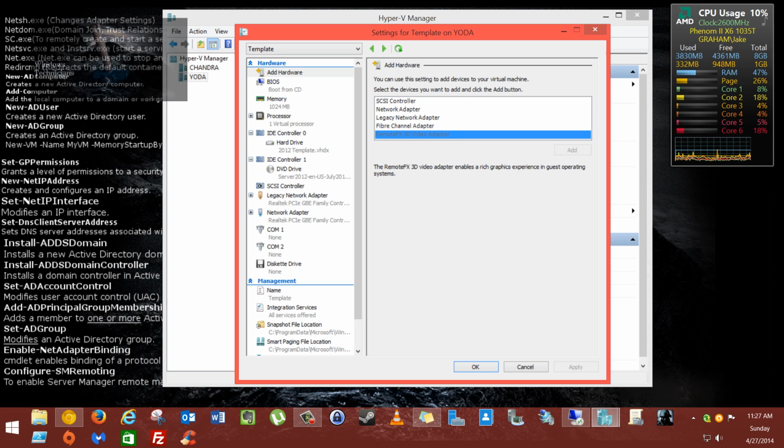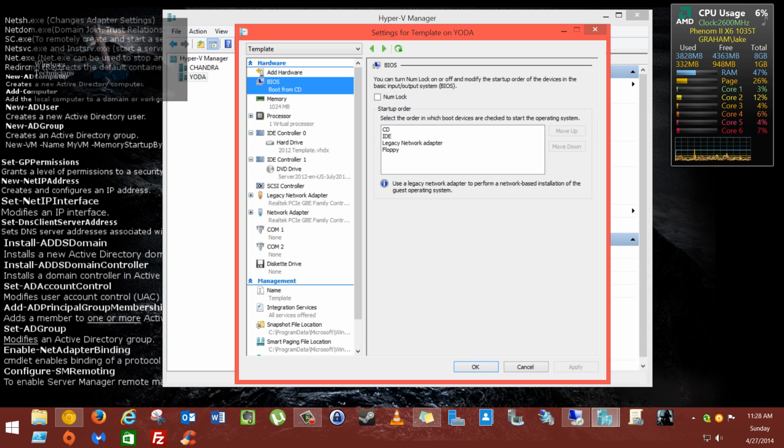Oh, there's also the RemoteFX video adapter. Now, this is used if you wanted to use, let's say, a GTX 560, or, geez, I'm way out of it now. That's just the video card I have. I don't know what all the latest video cards are, but if you had a really nice Titan video card or something like that, you could throw it in here, and you could actually run DirectX and different higher-end gaming protocols on your VM like you would on a computer, and take advantage of RemoteFX 3D. Okay?